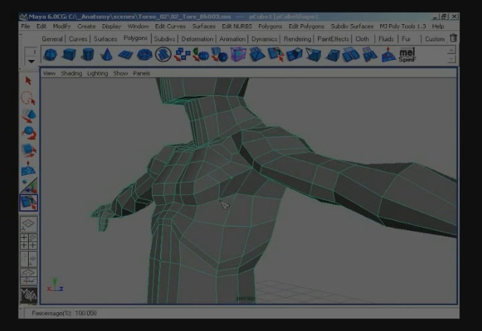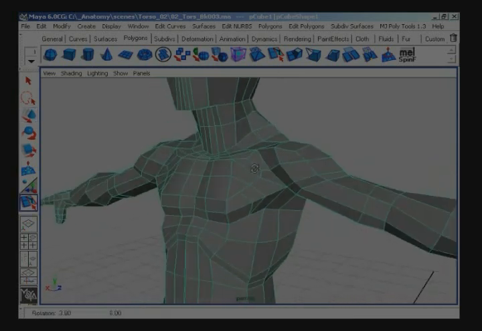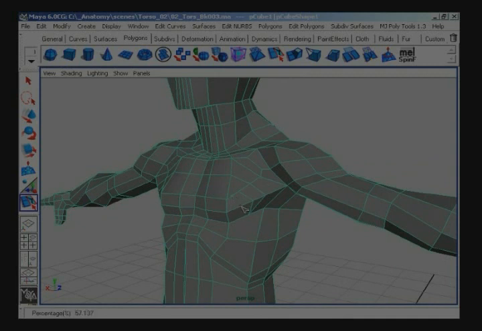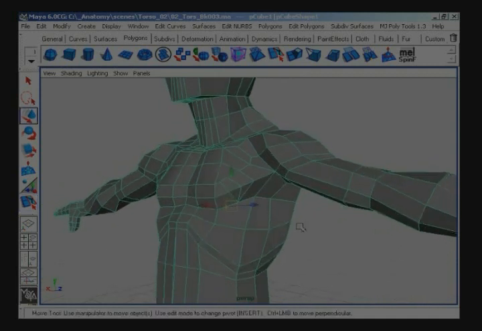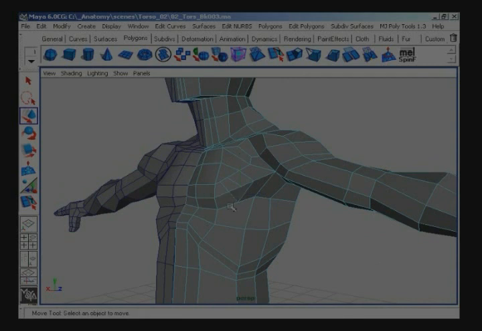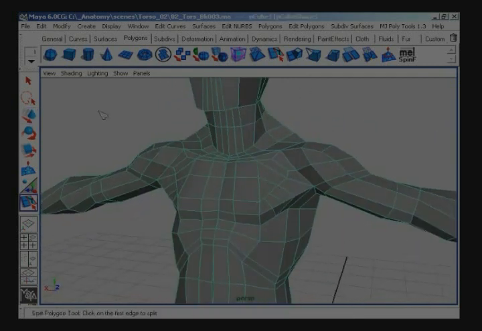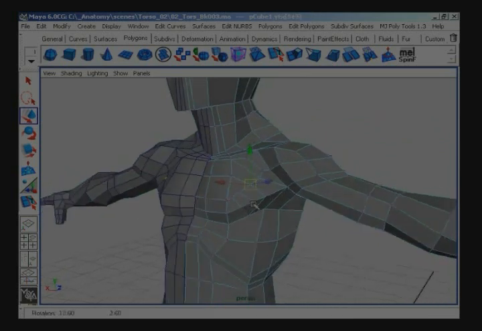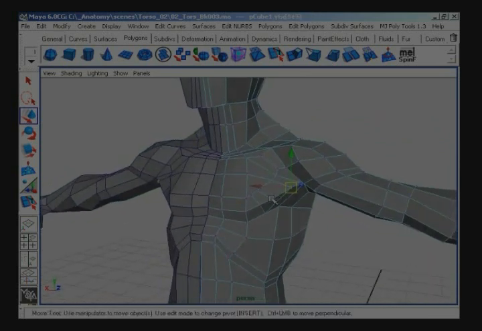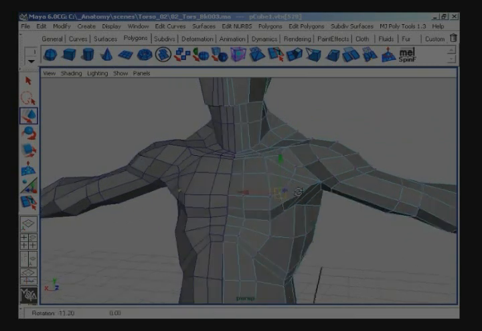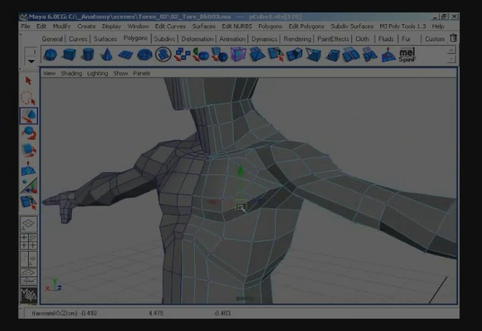Another snap there to the one we created. Now we've created a triangle, 5-sided polygon beneath that. Again, right alongside it, and delete the edge in the center. Alright, that looks a little weird, but I will fix it. Alright, move around the geometry a little, space things out. I'm just trying to define the pectoralis major muscle better.